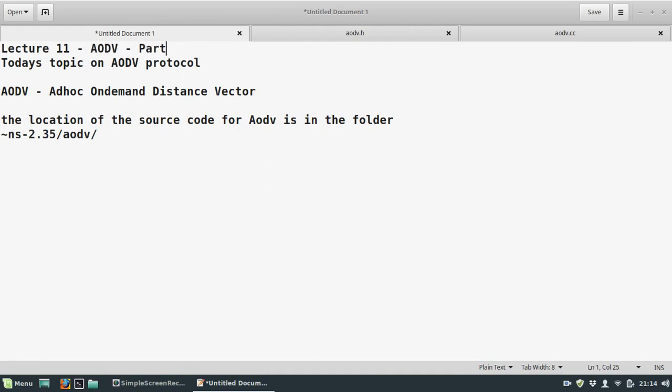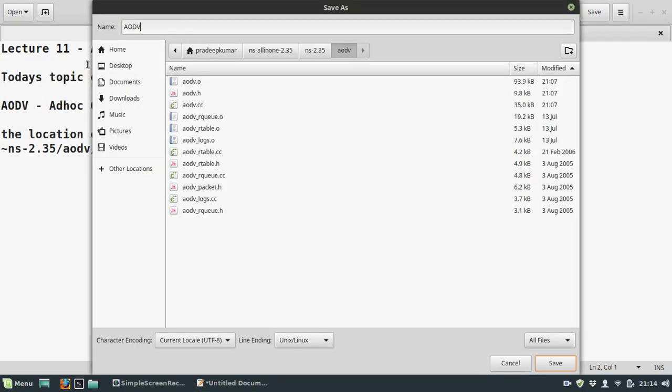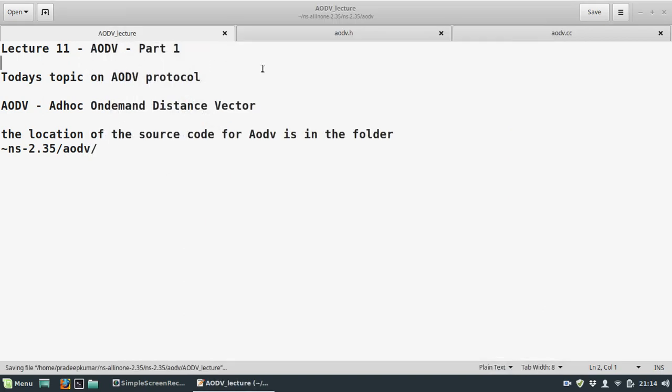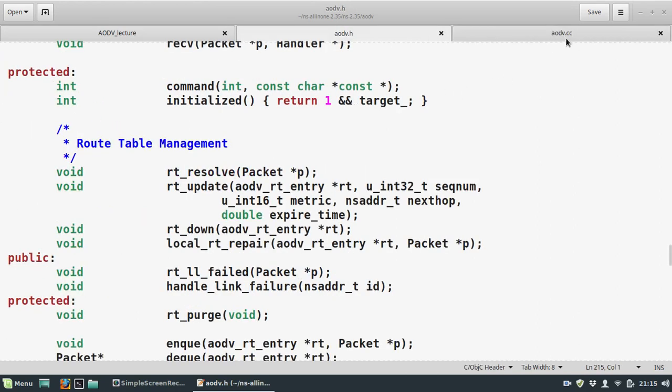With AODV alone we can do so many things, so I will do many things with AODV. We will see attack codes, energy and runtime information processing, and some packet forwarding. In this part we will see just packet forwarding, how to modify the existing AODV protocol as per my convenience. A simple model I will just tell you. So these are my two files, the aodv.h header file and the aodv.cc file.